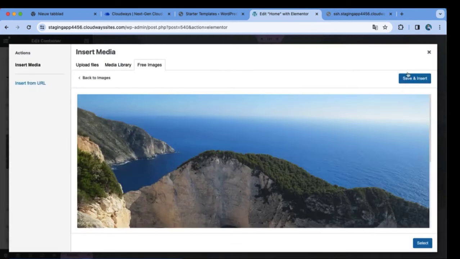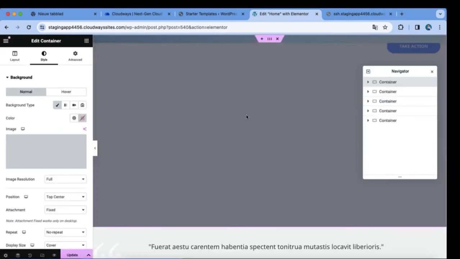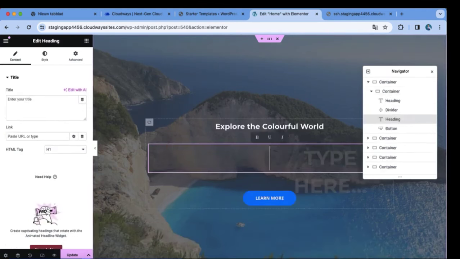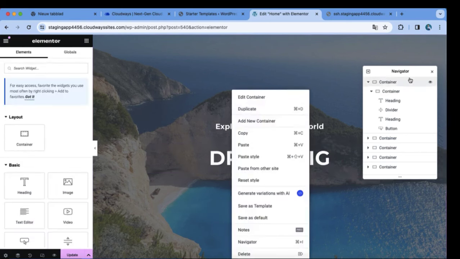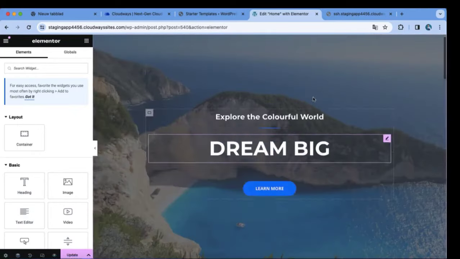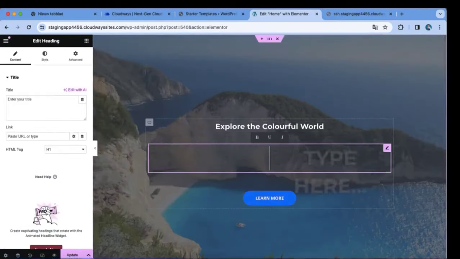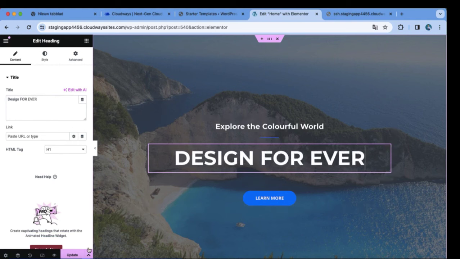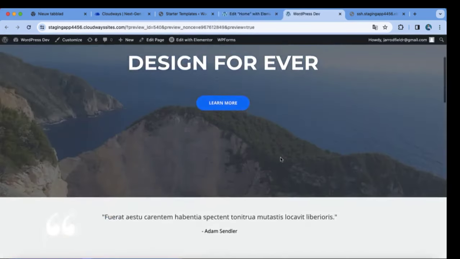Oh, save and insert above. Connecting, loading. Okay, this is really professional for your first website. You can impress anyone with this. So right over here, dream big. And yes, so this was the tutorial, and you can edit it easily with drag and drop. What I showed you in the beginning of the video, designed for everyone. Right over here, click update, and we will show it, and it's a beautiful website.